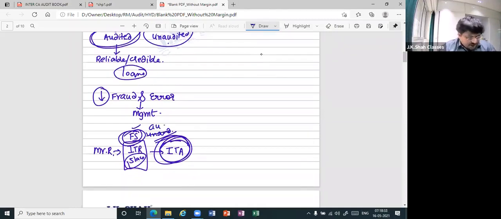Get the financial statements audited. If you get the financial statements audited, will they rely on them more? Oh yes. Then you can easily settle the dispute. Let me now tell you something real. When I say in unaudited financial statements they got something wrong, they can get something wrong in audited financial statements also. So don't have that misconception that if your financial statements are audited, everything is correct in that. No. I hope there can be something wrong also.